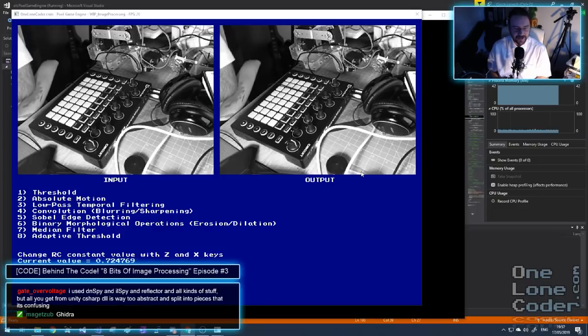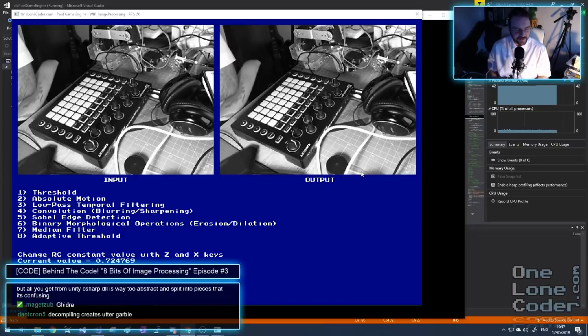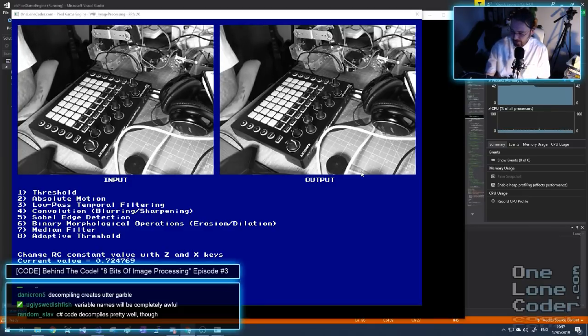But again, it doesn't know what the variable names are. It doesn't know things like class names or anything like that. So you'd still have to go through it and work out what the code is doing in a semantic way. And if you've got an idea for something, you may as well just code it yourself. It'll be a bit quicker.